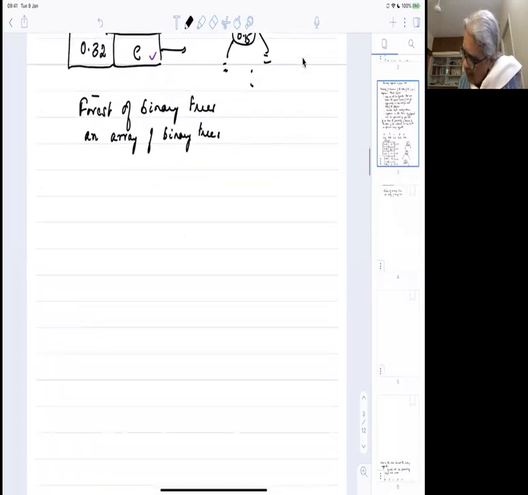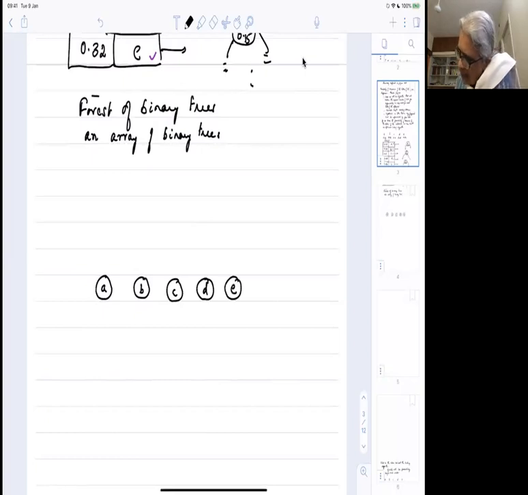I have the letters A, B, C, D, and E, which are in their own binary trees. Single root node, and that's it.